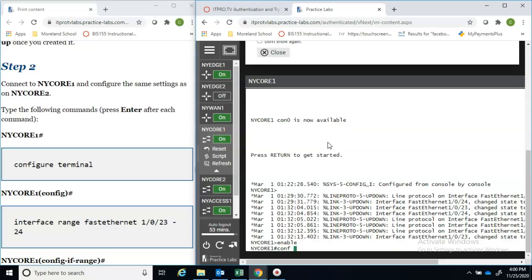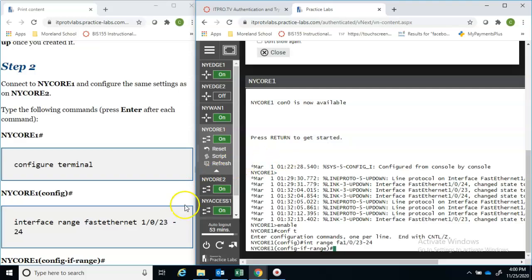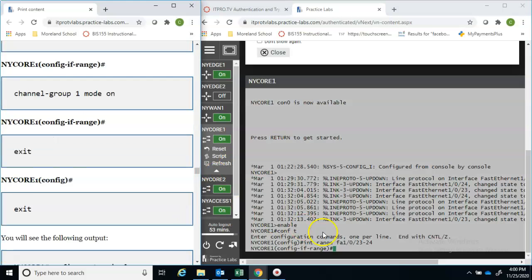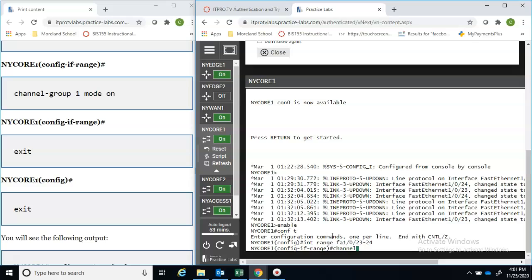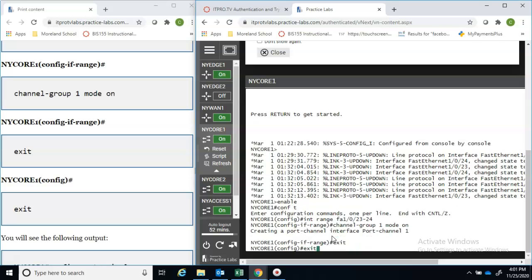Enable from here to go to conf t. Then we want int range FA 0/23 to 24, channel-group 1 mode on, and exit twice.